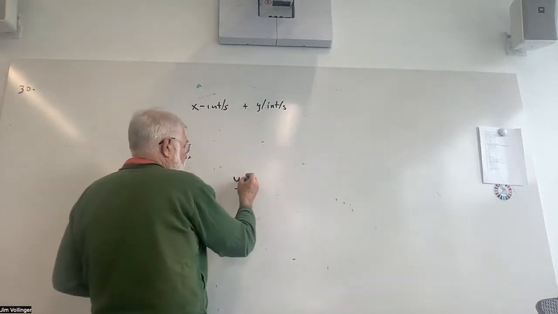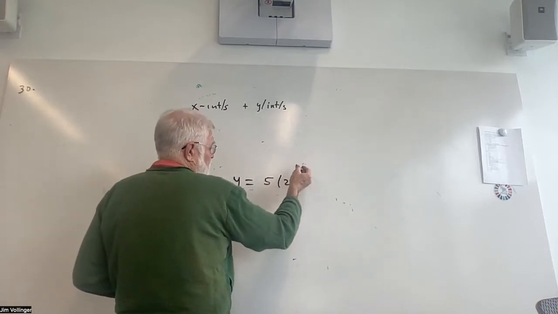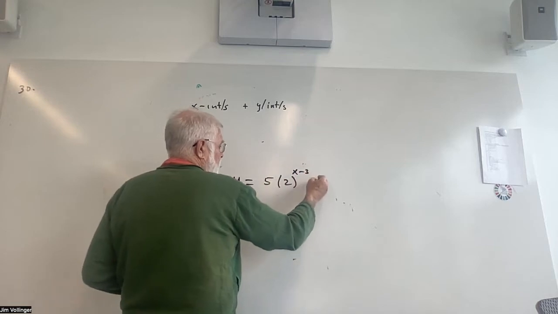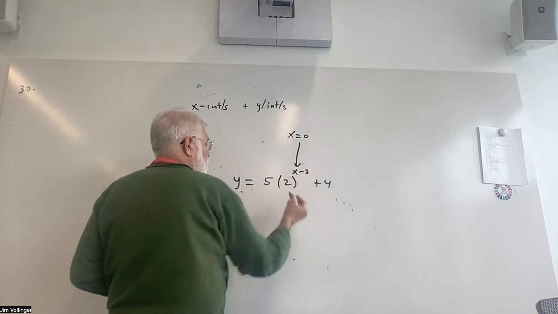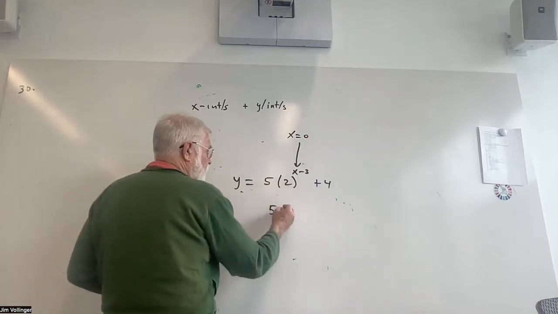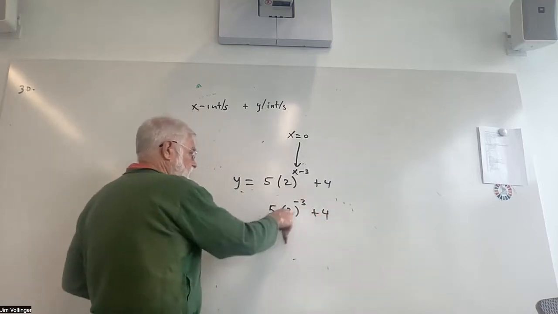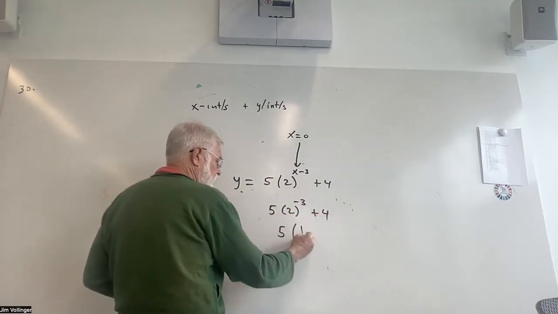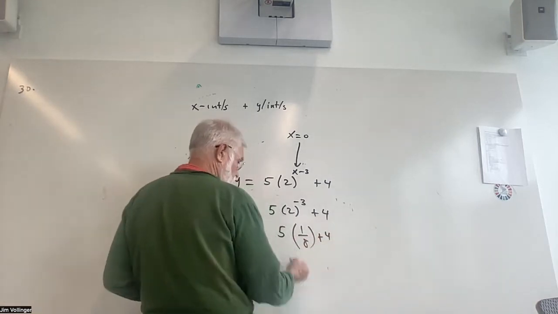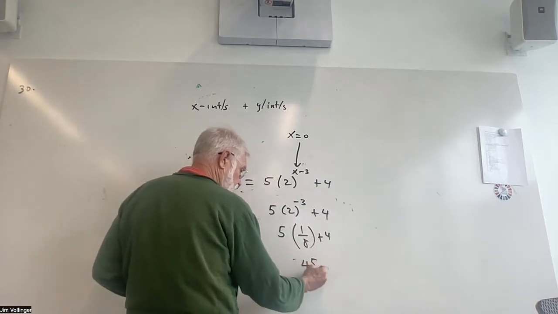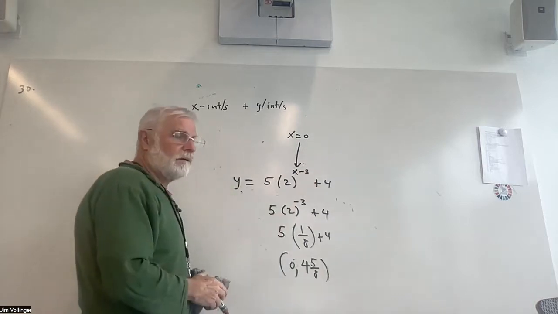Let's do an exponential. y equals 5 times 2 to the (x minus 3) plus 4. What are we going to do? We're going to let x equal 0 and see if we can figure out how to calculate. Well, 2 to the negative 3, we've been working on that. That's 1/8. Plus 4. Well, that sure looks like 4 and 5/8. That's what I get for an amount if I plug 0 into the original equation.